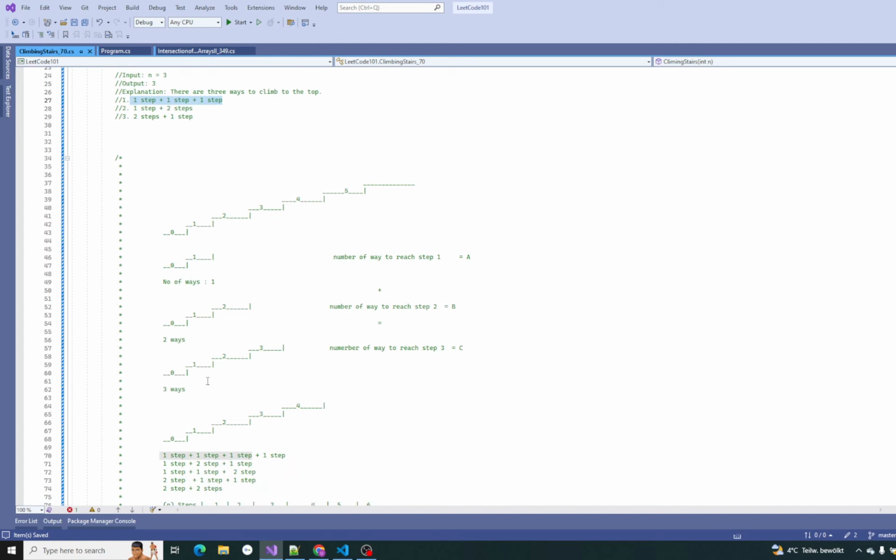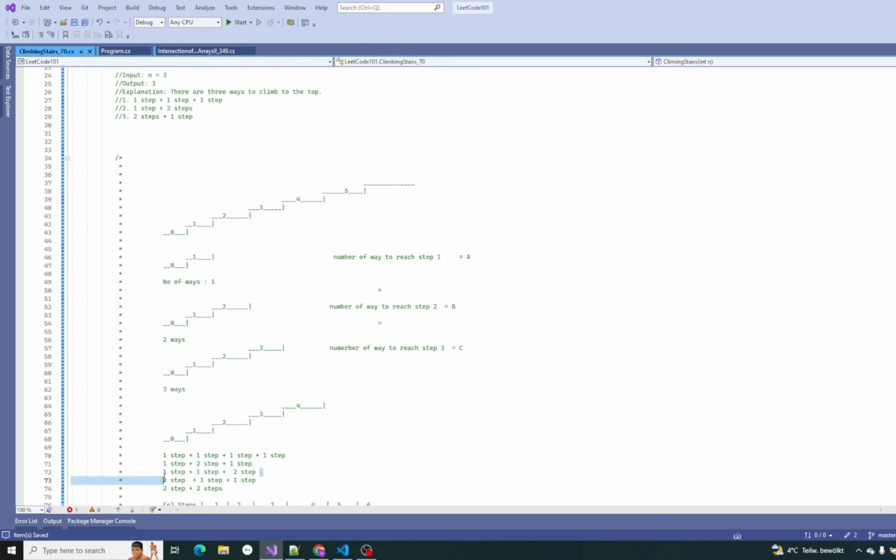So how do you get to the fourth step? If n is 4, you would go 5 different ways. How? You would either make baby steps each time and then go to 4, or you go to 1 and then make a big jump to 3 and take 1 step. So that is the second. The third one would be you go to 1, 2 and make a big jump to 4.